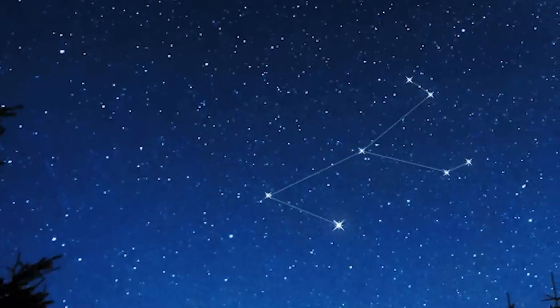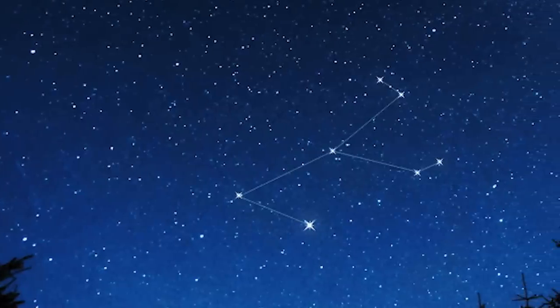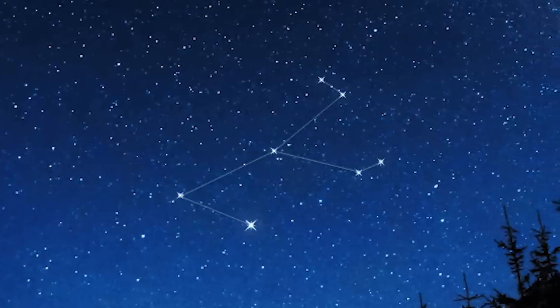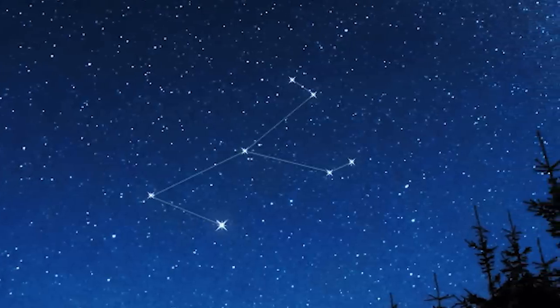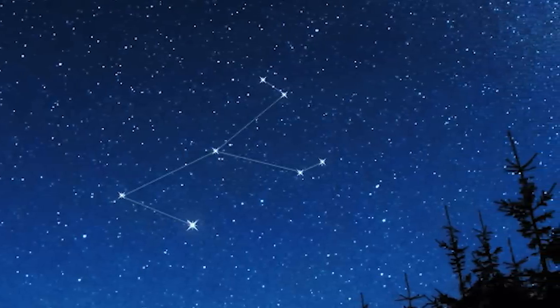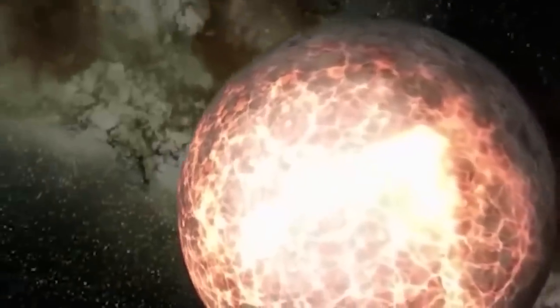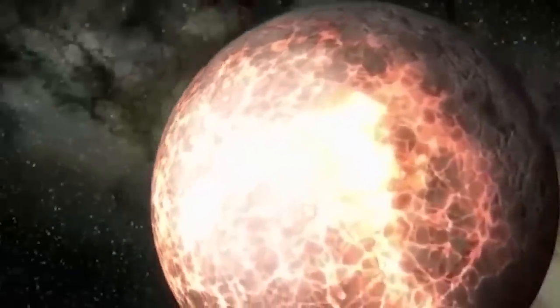Let us now go even further. Let's travel another 450 light years, to the constellation of the unicorn, to discover another super-Earth, Korat 7b. This planet is considered to be the smallest telluric planet discovered outside our solar system. Its mass is estimated at 5 times that of the Earth, and its diameter at 1.7 times that of the Earth, which places it in the category of the lightest exoplanets listed to date.